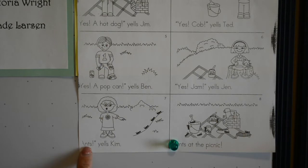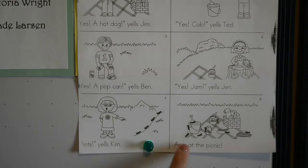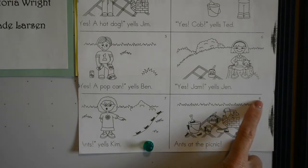All right, come down to page number 7. Come down and touch the first word on this page. Now, this word starts with an A, and your A might be cut off a little bit. It looks like it didn't print very well, but that word is ants. So let's say this excited because look, there's an exclamation point behind that word. So we're going to say it in an excited or yelling way. Here we go. Ants, yells Kim. Uh-oh, who came to the picnic? Ants. Do we like ants at the picnic? No, no, no.